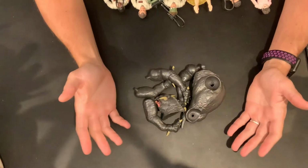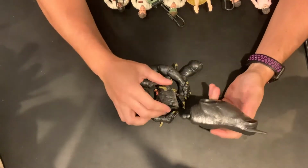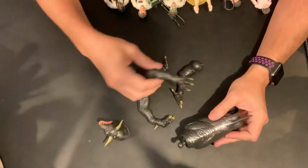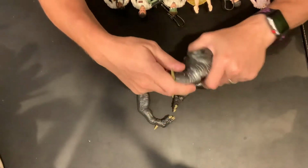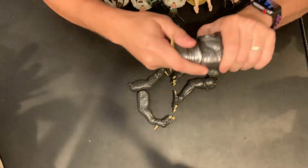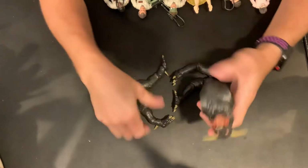Hope you guys enjoyed that little time lapse of the unboxing here, but now we have Vinz Clortho to put together. So we have a body piece, we have a head piece, and then we have arms and legs. So let's put him together real quick here, and then we'll actually start with the Build-A-Figure. So let's pop on his head. All right, we got his head on, there we go.